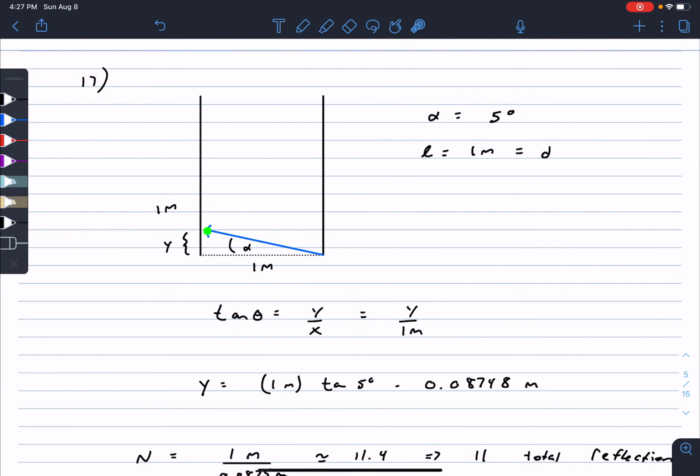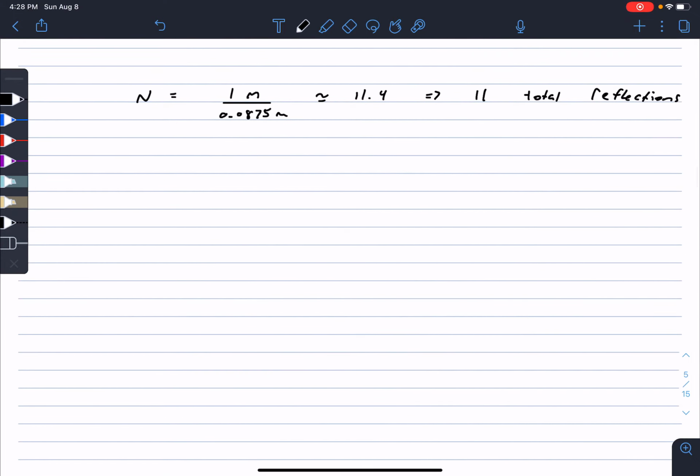Let's look at this real quick. On the left side, we're going to have at least this 1, since we're starting from here. This will be our starting point, and we move up the distance. But every time this thing comes over here and then bounces back, it's going to be 2 times y. So this distance here is 2 times y. So for the left side, we'll just add 1 at the end.